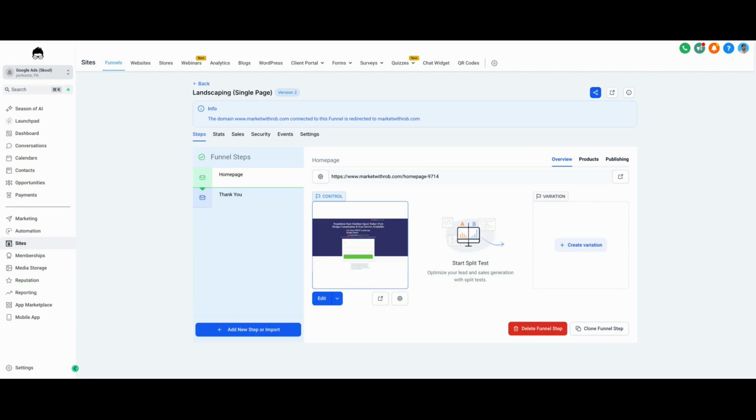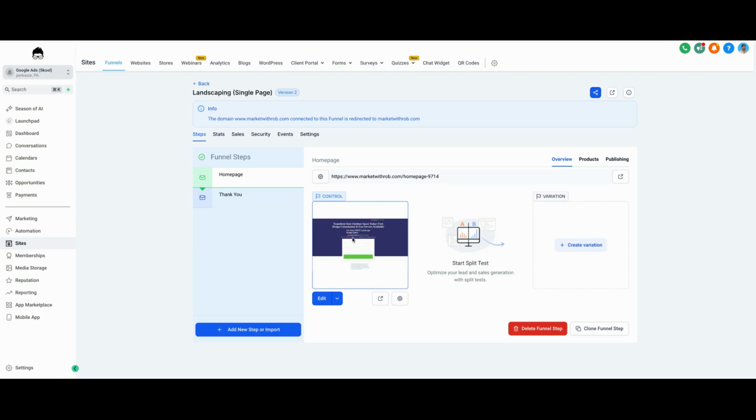So it's not converting because the landing page is not working. What you need to do is A/B test your landing page. Okay. Don't go and create a whole brand new landing page. Just A/B test. It should be your first step once you determine that it's not a Google Ads problem. So at a high level, you're able to A/B test, right? You have a control and a variation. That's what you're looking at right now.